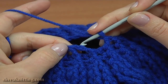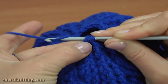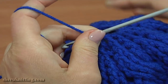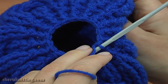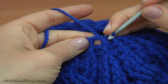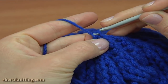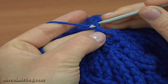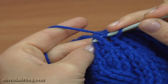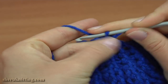I'm about to complete round 8. Work a slip stitch into the second chain stitch. Round 8 is made. Let's look at the work. Begin round 9. Front post single crochet. Then chain 2 to bring up the yarn. Then front post double crochet. Then front post double crochet two together.